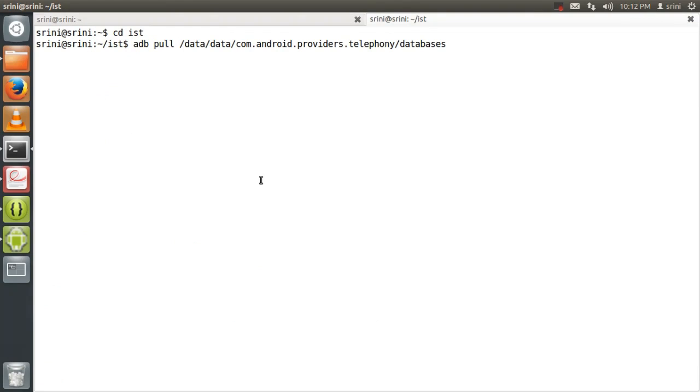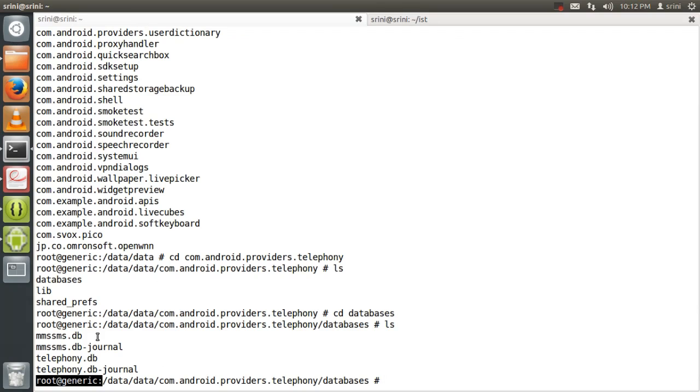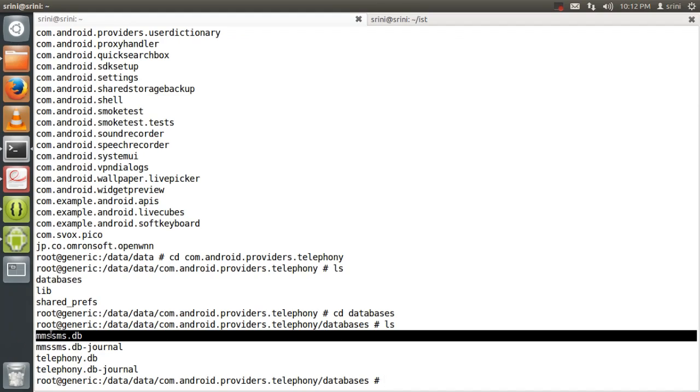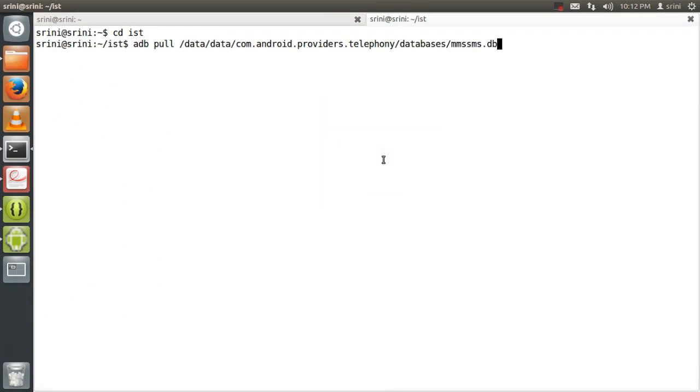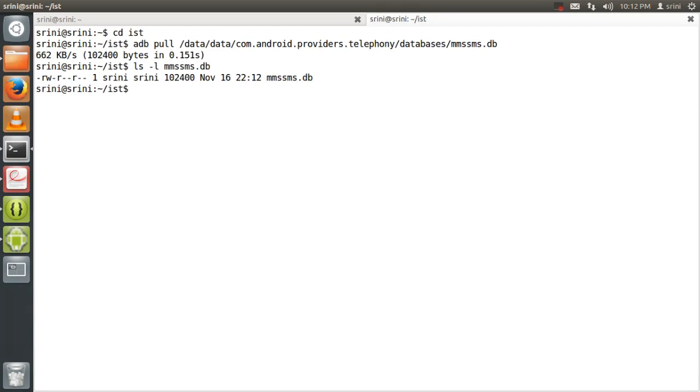Just paste the path, and the file we're going to pull is mmssms.db. Let's copy this, paste it here and hit enter. As you can see, we have pulled it. Now if you give a quick ls, mmssms.db is there on my local machine. Obviously I should be able to see the SMS that I sent, which is hi.